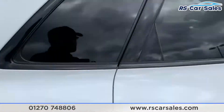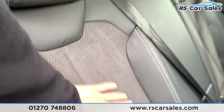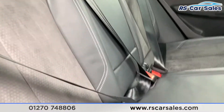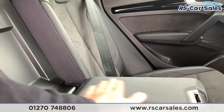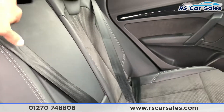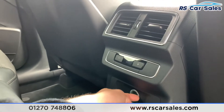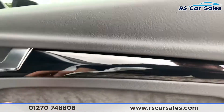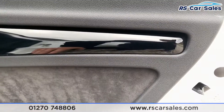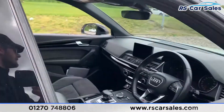Heading inside the car, we have a half leather and half suede interior which looks absolutely incredible. There are ISOFIX points, a pull-down leather armrest, vents in the centre, climate control, and 12-volt connectivity. On the doors we have electric windows with the suede and leather trim and gloss trim detailing.